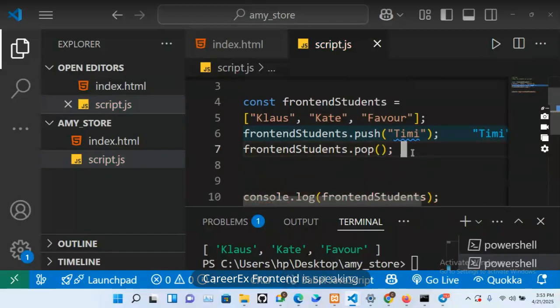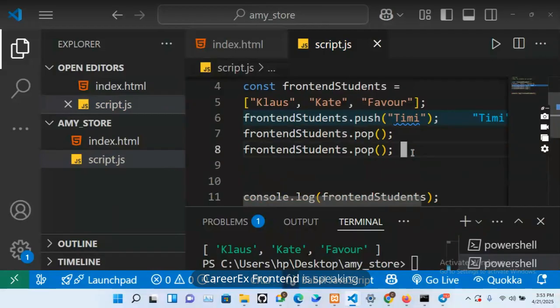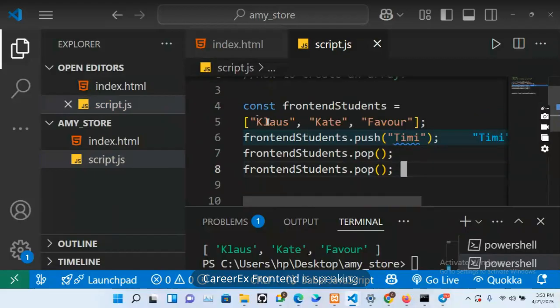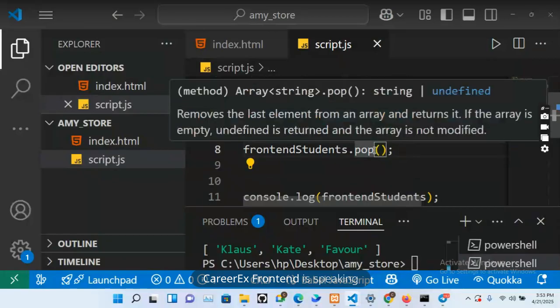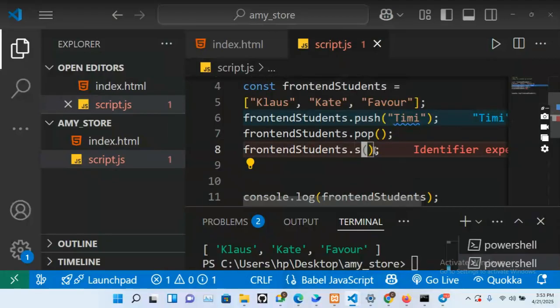Moving forward, the next method is called the shift method. And what does the shift method do? The shift method removes data from the beginning. So we're expecting that Klaus will not be there when applied. So I'll come here and change this to shift.